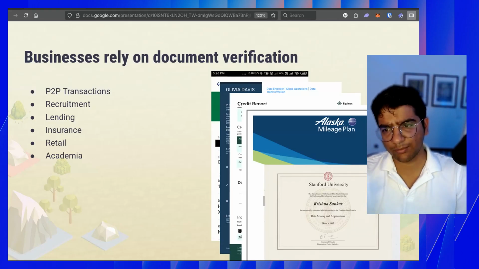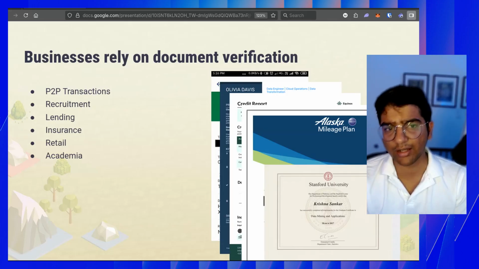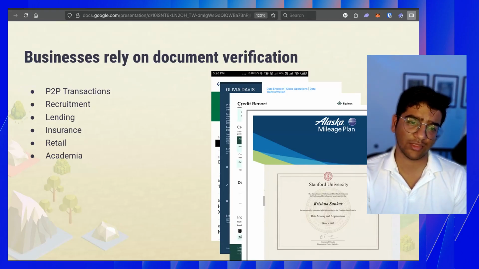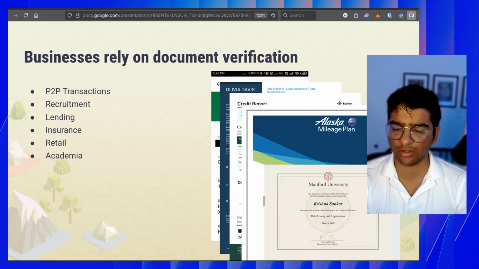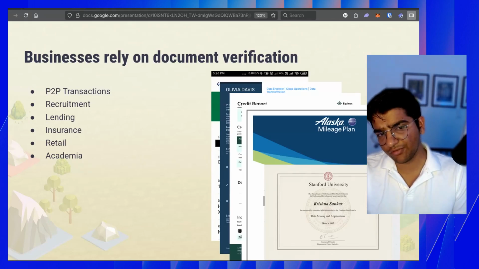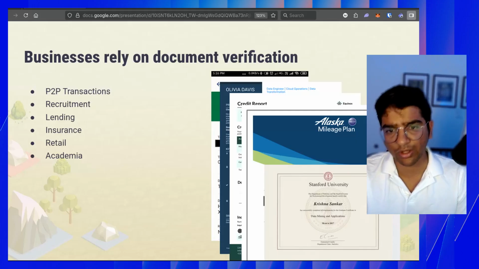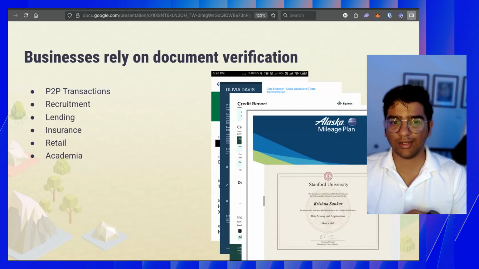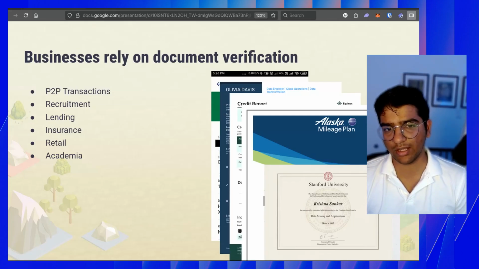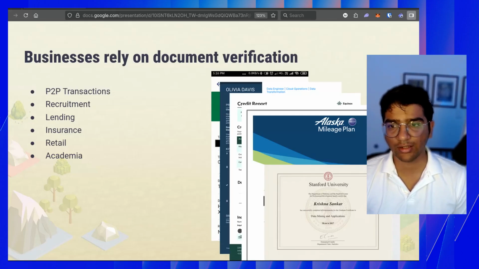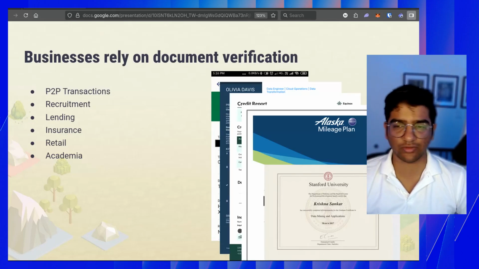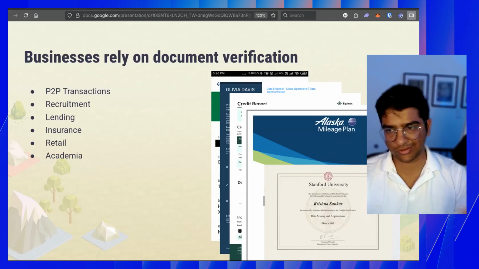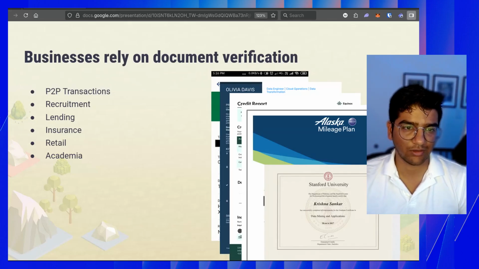I think these are all businesses that really rely on the existence of a way to check the authenticity of the information on the PDFs that you're uploading. And the fun fact is, all of these screenshots that I just showed you are AI generated. They look very real, and it is really hard for anybody to tell whether it's an AI generated one or not until I tell you, right? All of these are AI generated images, very easy to do. Just go to ChatGPT and with a few prompts, you could probably create all of these fake documents.